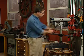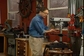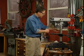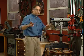The freestanding usually have a bigger swing. Swing is the distance from the column to the center of the chuck. In other words, this has a 5-inch swing, which means it can drill to the center of a 10-inch circle, and so on. But let's talk about tuning up a drill press.